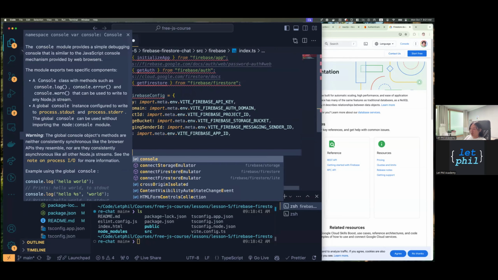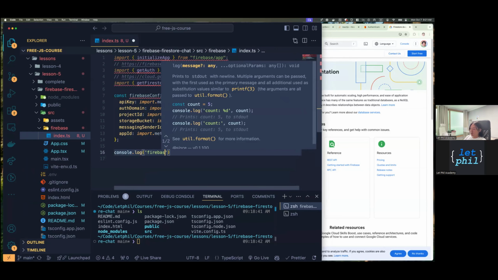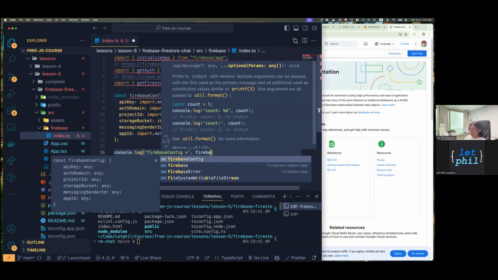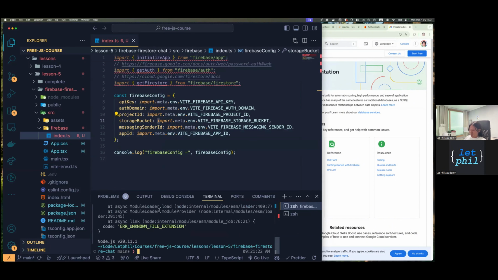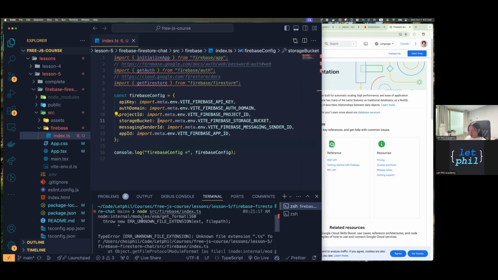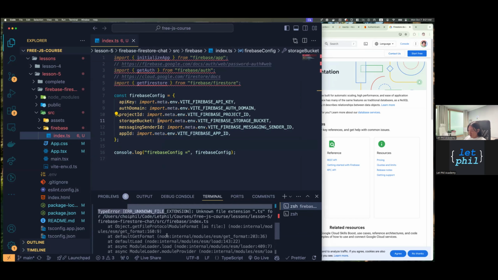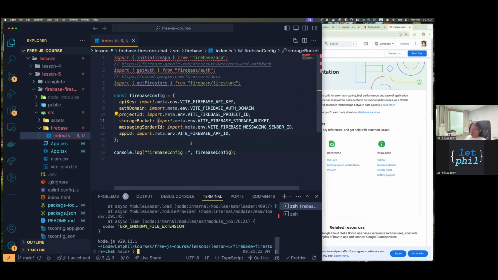So if I just console.log firebaseConfig, and I run node src firebase index.ts, whoops, it's not letting me run it. Well, screw it. We just won't do that.